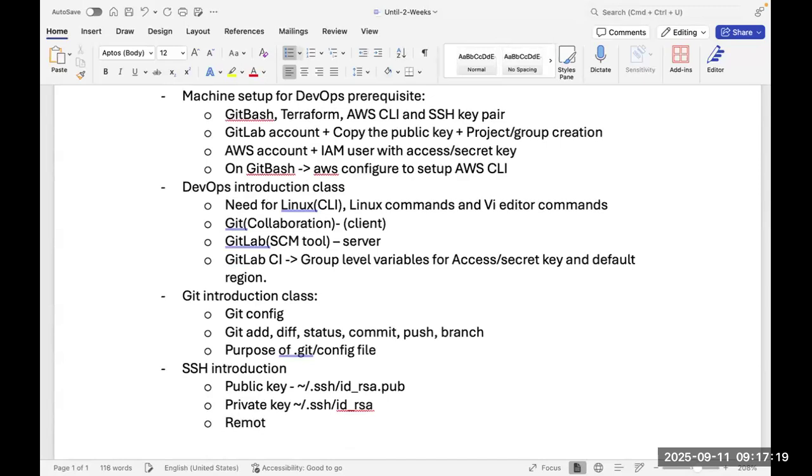Remote server authorization will be authorized_keys file. So this probably we'll do a recap. Okay, this one is very important. So we'll do a recap.